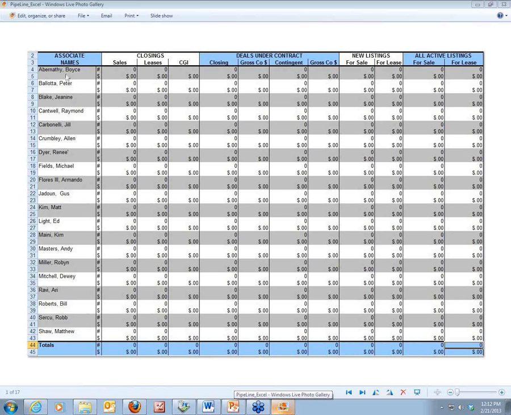So if I'm a sales professional, I go in, I'm not going to get everybody else. I'm just going to get me. And the totals will be my totals. But if you're the owner, broker, manager, you can go in and do a branch, you can do a specialty group, you can do whatever you want to do, the whole company, and you can get a very valuable report to go into monthly performance reviews or sales meetings with. You don't have to call the accounting department, do anything. Just go into Orion and do the pipeline report for the time you want, and it'll give you the number of closings the last month, deals under contract, new listings the last month, total inventory, so you can have a real good snapshot of where your company's at.